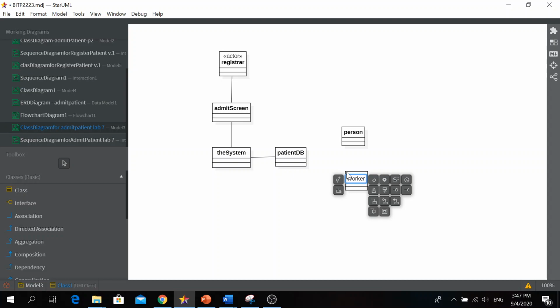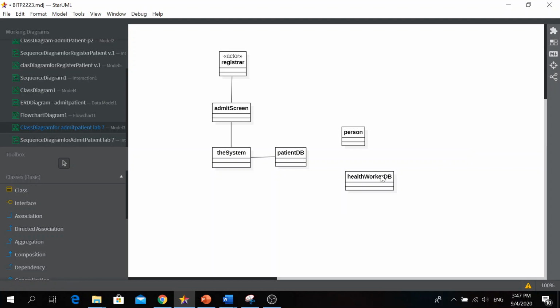So we call it health worker DB. So health worker information is actually part of the person. Health worker is a person. Patient DB is also a person. So some of the attributes can be generalized and shared by the health worker and patient DB.